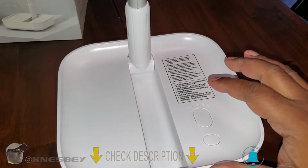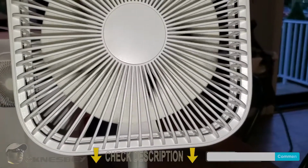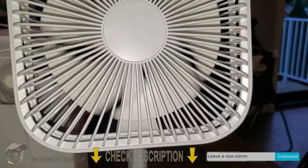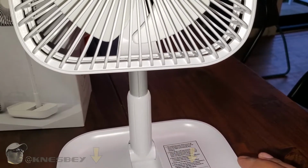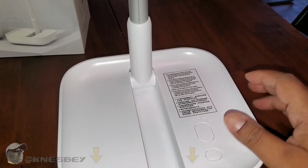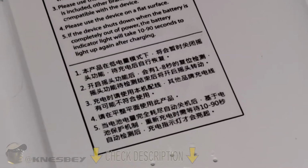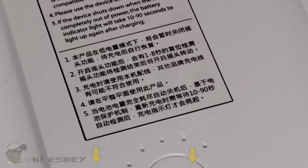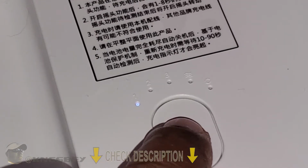Now, this button, see, now it's turning off. So you have 3 speeds, low, medium, high. 4 is natural wind, 5 is off. You see the LEDs down there that are lit up to show you how charged it is. Let's see if you can see that. You can really see that it's lit up. See when I turn it on? Those are the levels.